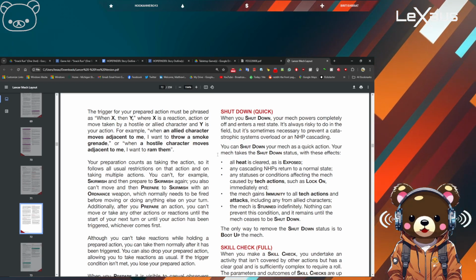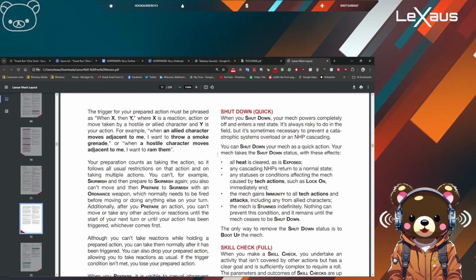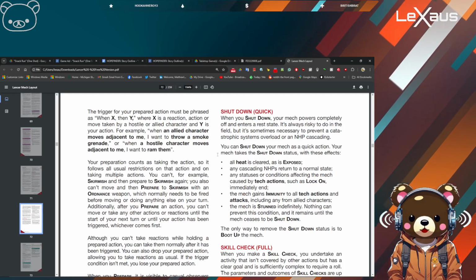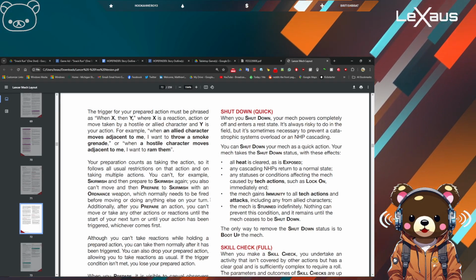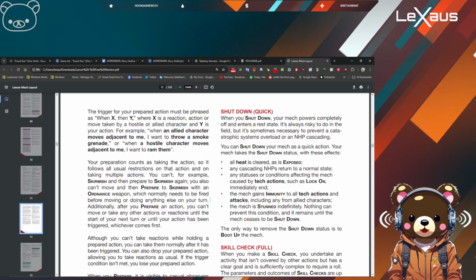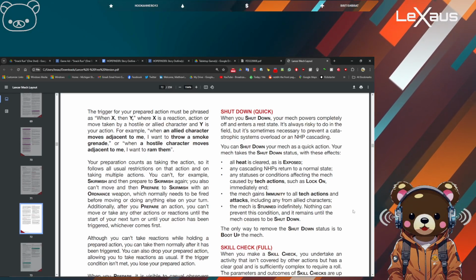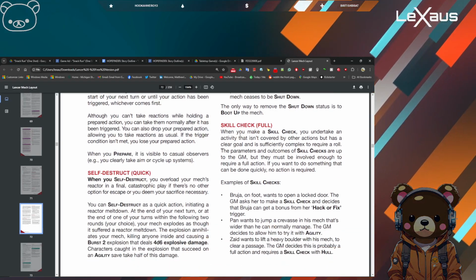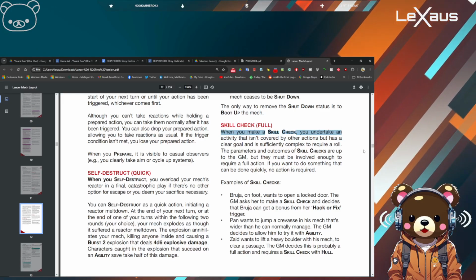The mech gains immunity to all tech actions and attacks, including any from allied characters, and the mech is stunned indefinitely. Nothing can prevent this condition, and it remains until the mech ceases to be shut down. The only way to remove the shutdown status is to boot up the mech. And then a skill check is a full action.